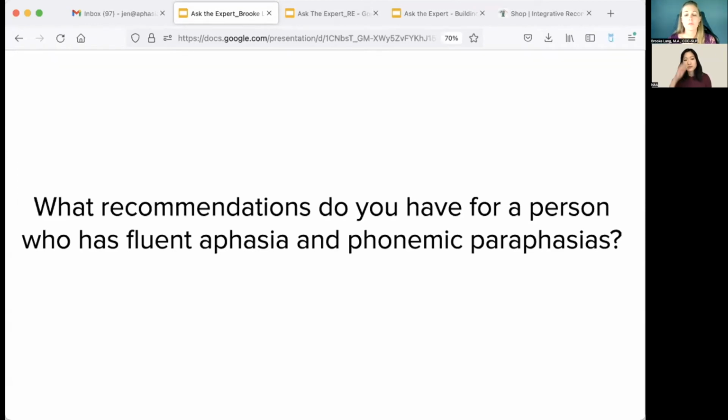People sometimes use the word fluent aphasia or Wernicke's aphasia. It's more the aphasia where somebody's talking in sentences. Again, it's fluent speech, but a lot of times there's jargon. There's words that don't make sense. There's a lot of sound level errors, and they may not always be aware that they're making these errors. So they have a full conversation in this jargon. And there might be some things that make sense as well. Usually those individuals also have more trouble with their comprehension.